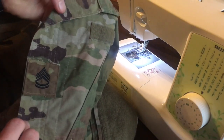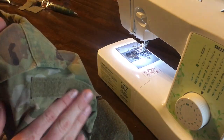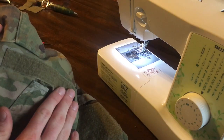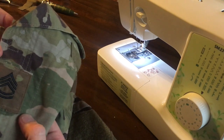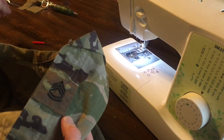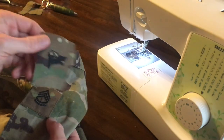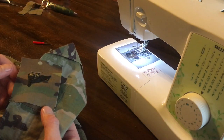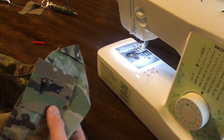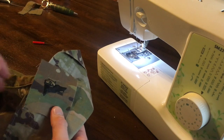I didn't exactly show you doing that, but I cleaned up the excess on the rank and now it looks pretty good. All right, as I said before, I don't have a US Army name tape, so I'm not going to show you that, but you get the gist when it comes to replacing name tapes, and the rank is good enough to suffice when it comes to showing you how to do skill badges, so I'm not going to go over that. But if you have any questions, please feel free to ask me in the comments below or message me, and I'll be happy to help you.